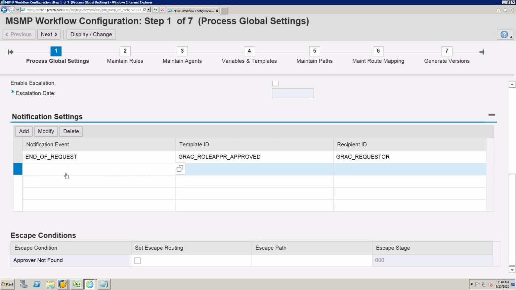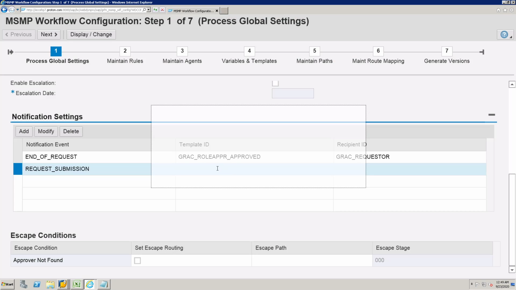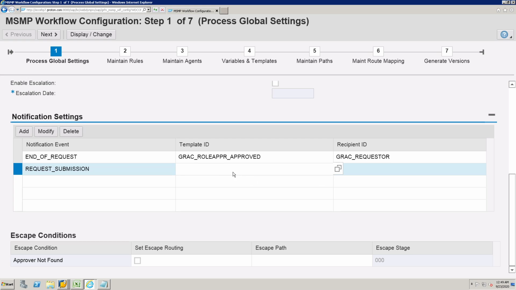Then you can add one more notification event, so you can add the request submission. When the request is submitted, it would be going for role owner approval.